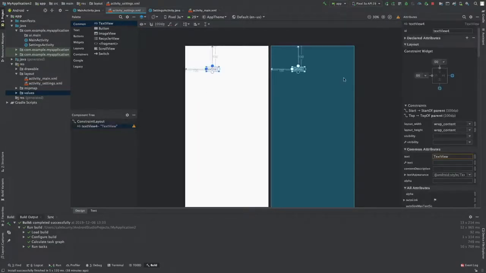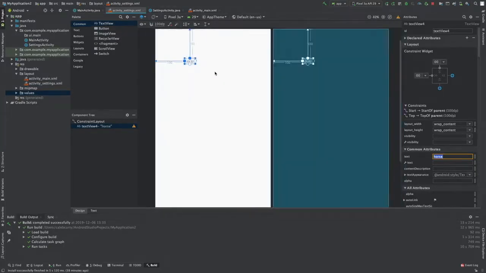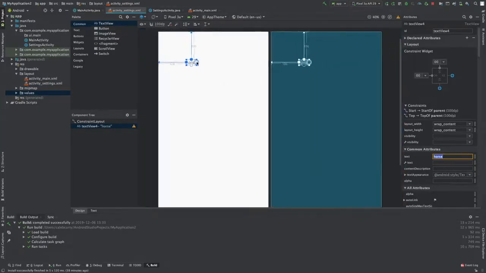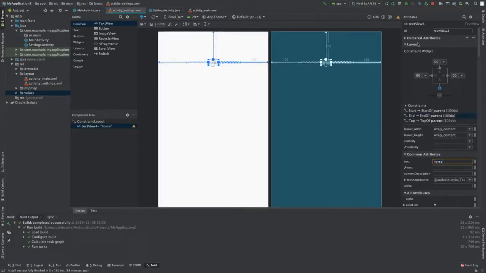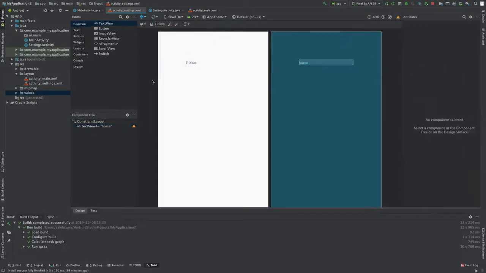You can just go in here and put some text and say something cool like, I don't know, horse. And that shows up, and it's pretty. And you can do all kinds of anchoring stuff, and you can make your pretty user interface, impress your friends, go in here and make it, like, cool. Yeah, so that's your button. And, okay, not a button, sorry, that's your text view.